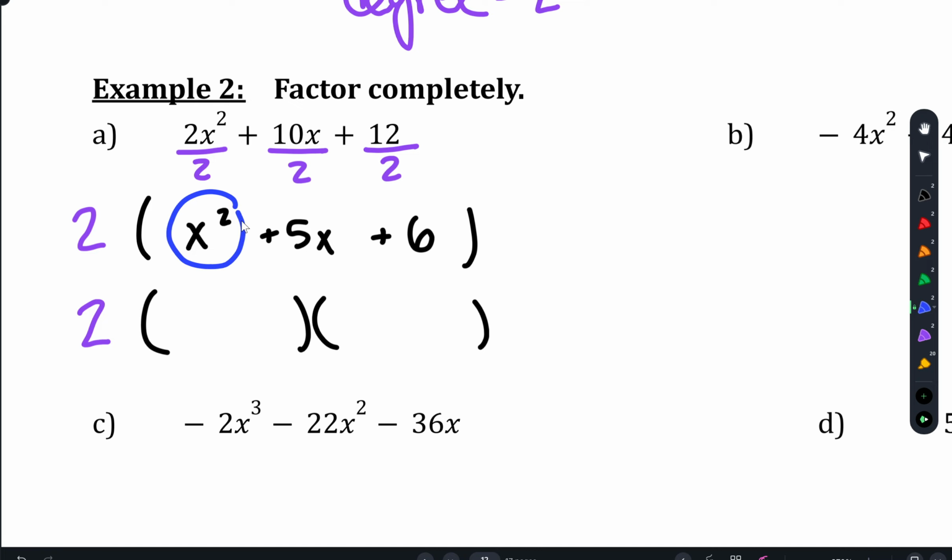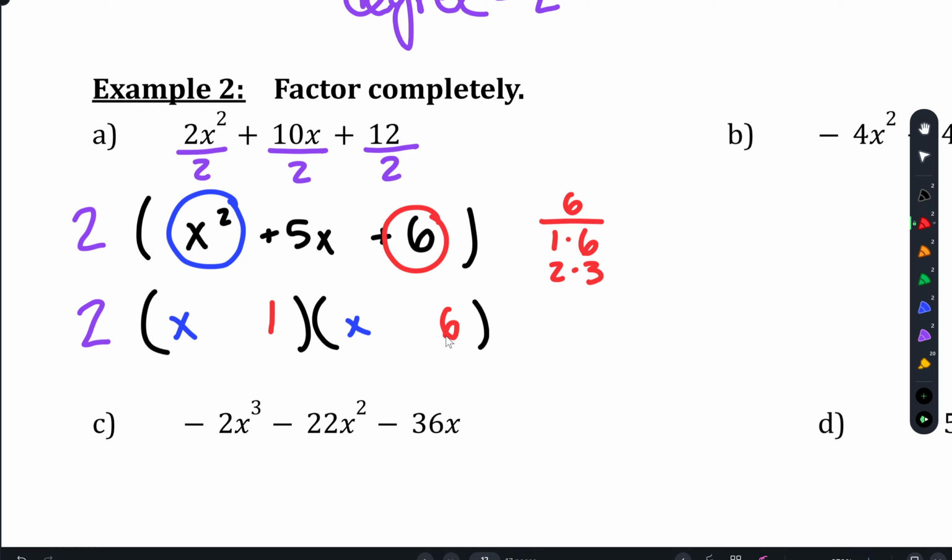So I'm going to find factors of my first term, x and x. Factors of 6, 1 and 6, 2 and 3. What do I want to use here to get to 5? Think about it. Think about the 1 and 6. If I could do 6 minus 1, right? That gets me 5. But are negative 1 and 6 ever going to get me a positive 6 when I multiply them? No. So that's a good way that we're guessing and checking.